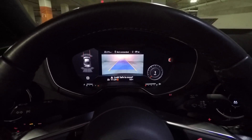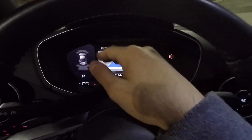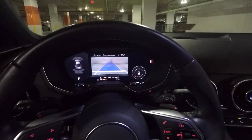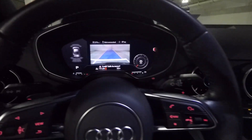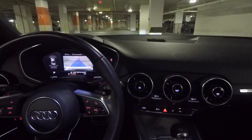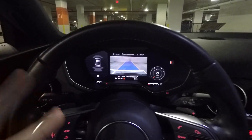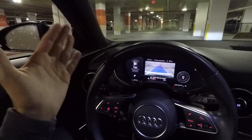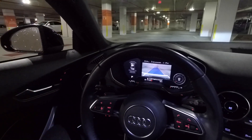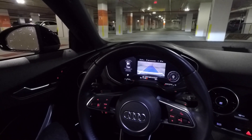Something I like about what Audi does — and I know Mercedes and Volkswagen do this as well — is that the camera stays on after you shift out of reverse. If you put it in drive and drive away, it stays on for a good 10 seconds so you still know what's going on at the rear of the car. My only complaint is that unlike Mercedes or BMW where the camera retracts when not in use, this one is always exposed, so you do find water and stuff covering the camera sometimes.